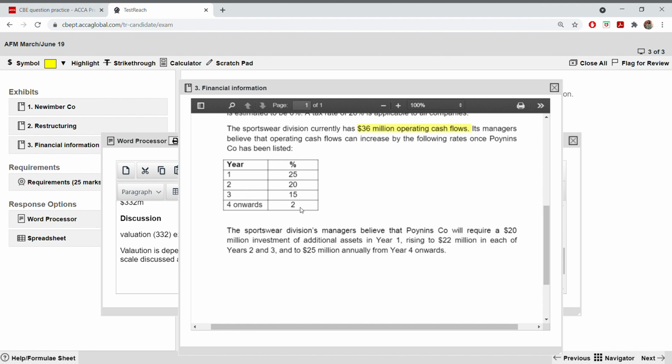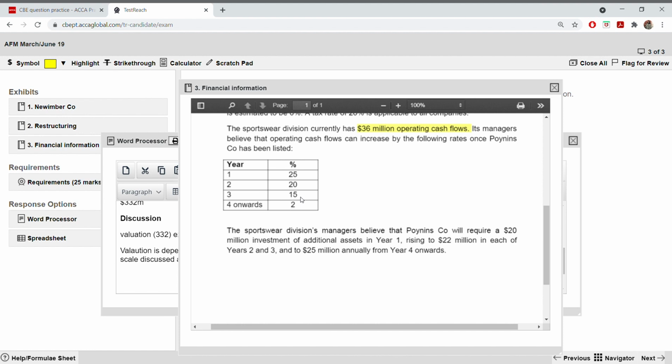And hereafter it's 2%. Where is 15% and where is 2%? Every year it's reducing by 5%. But when it came to year 4, why did the growth rate go so down? All these things you need to challenge and question, okay? What is the assumption? Basically in discussion you are questioning the assumptions only, okay? So whatever factors the valuation is dependent on, you need to talk about all the factors. All the factors means whatever you can remember.